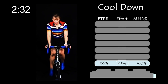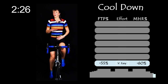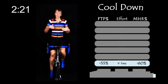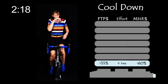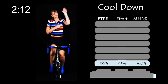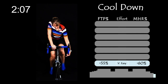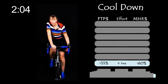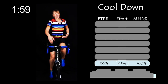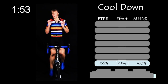Please beware, as I said at the beginning, of your knees with those really heavy gears or heavy resistance. Don't drop below 60. Keep it above 60. If you've really got a lot of pain in the front of the knee, check out your bike position. Check at 3 o'clock, as you come round, the front of the patella should go straight through the centre of the pedal. And if you've got cycle shoes on, the cycle shoes might need adjusting a little bit, or your saddle might need to come back. Anyway, get someone to have a look for you, or get a proper bike fit. Makes all the difference.